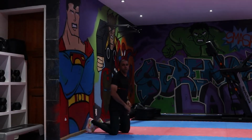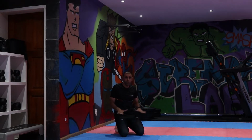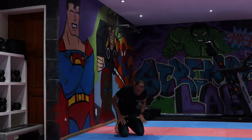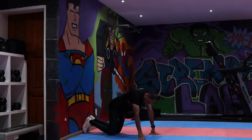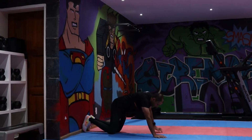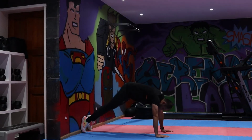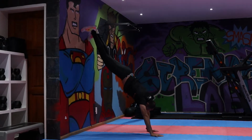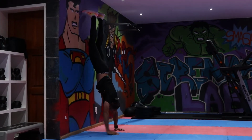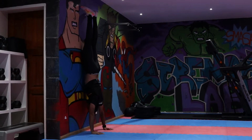When you're going up, importantly, try to get the nose to touch the wall. Your thighs shouldn't be touching the wall, so don't just collapse your thighs against it. Watch again: watch the thighs, watch my nose. We start flat, go into the downward dog position, step it up, walk the hands in. Thighs not touching the wall. We're trying to get the nose to touch the wall.